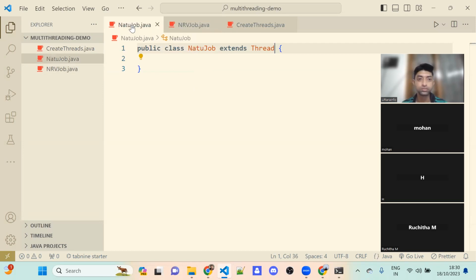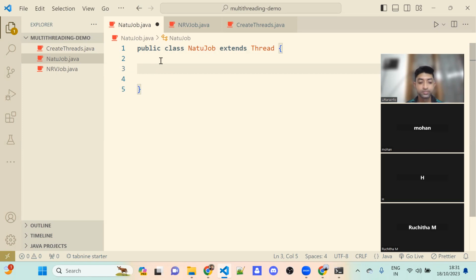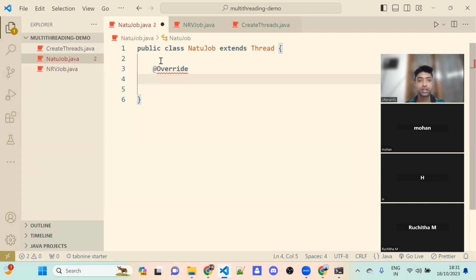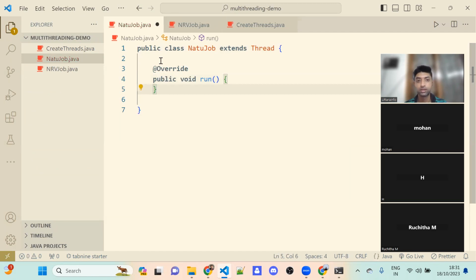So cool. Now inside this class, what are we going to code? The run method. Yeah, the run method. What are we doing there? Overriding. We are overriding this run method from the Thread class. Public void run. This is the method header for run.